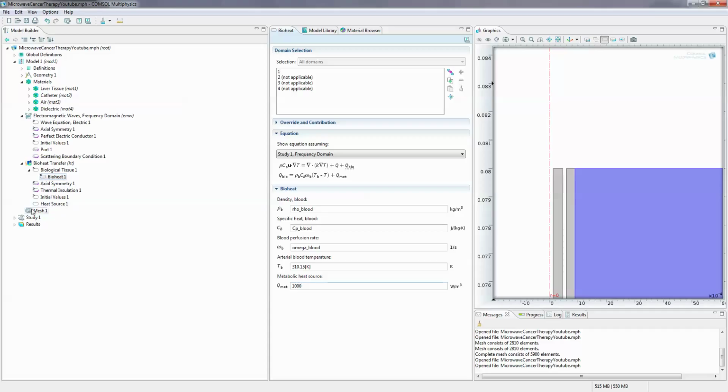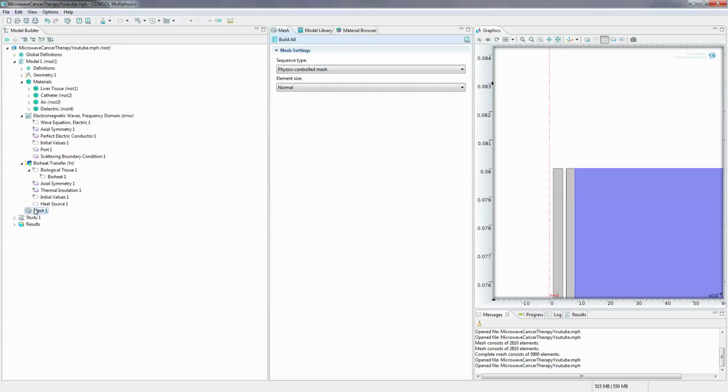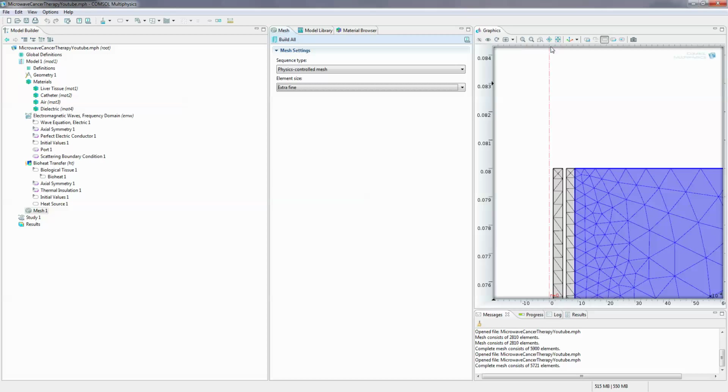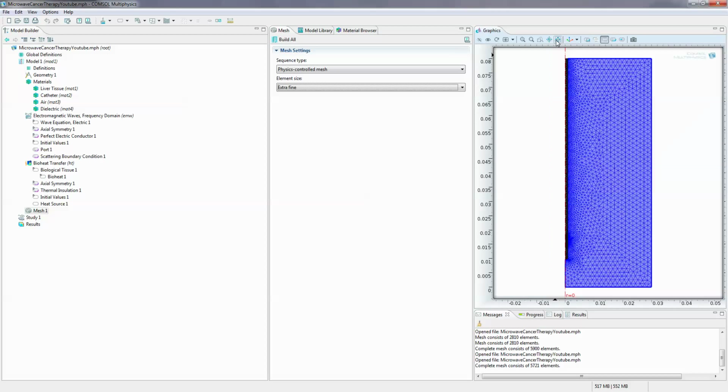And let's move on to the mesh part. So in this tutorial, the easy way is basically you do the physics control mesh and select extra fine. We'll do build all, and that'll create the mesh for you. Or you can follow the tutorial where they actually define user specific mesh option.